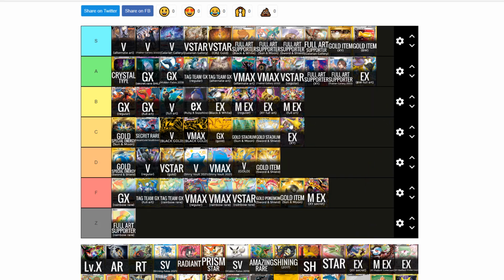Then we have the Mega EX Full Arts. These ones are pretty good. We'll put them in B tier as well. They look pretty good. This one's my favorite, but the rest of them are okay, and some of them are not good. So I think this is a good middle ground to put them in B tier.